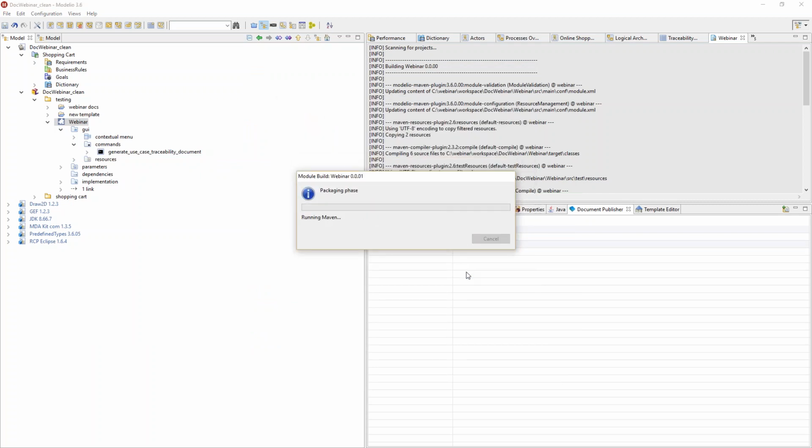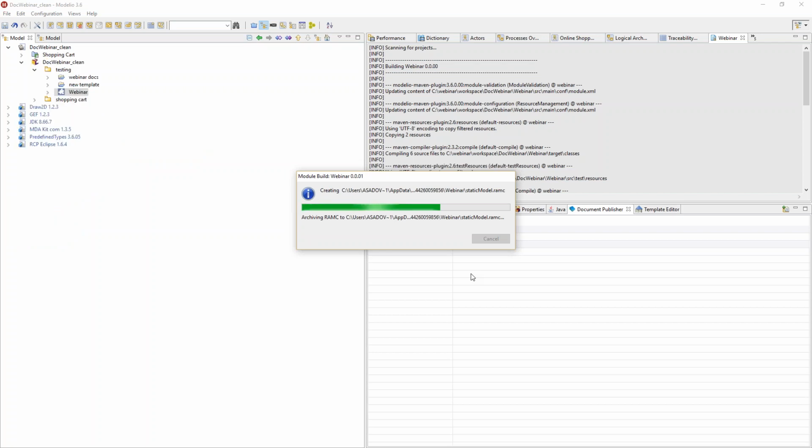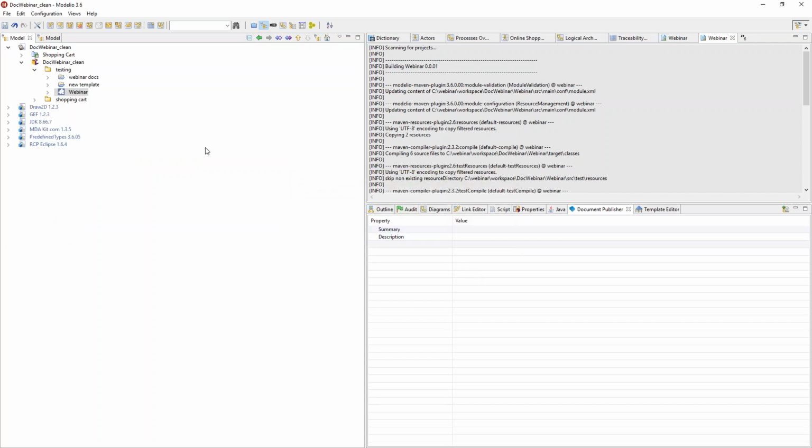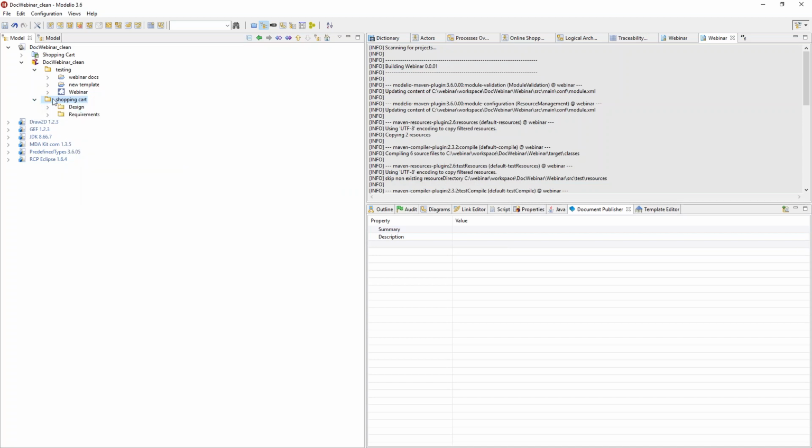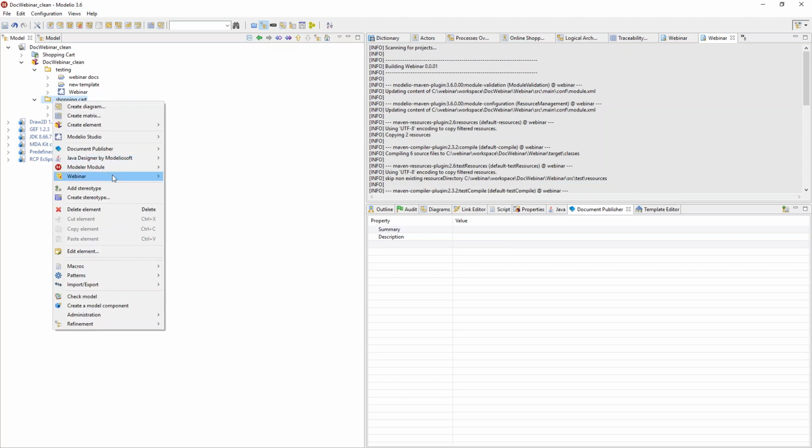And now it's been compiled and packaged. Okay, so now we have it. It's been loaded. So here it is. We will use it on the shopping cart, which contains the use cases.